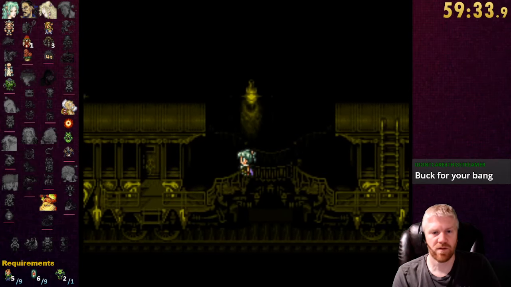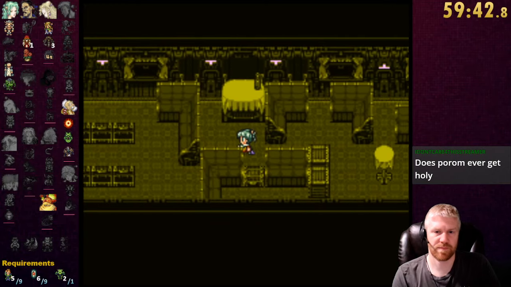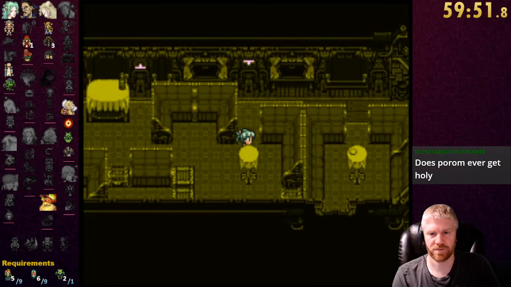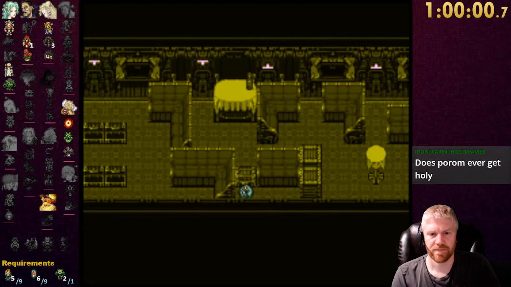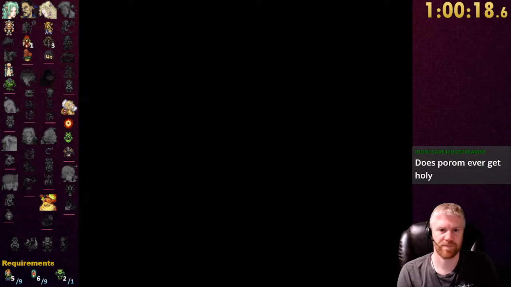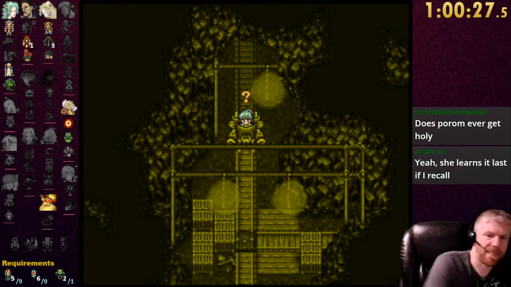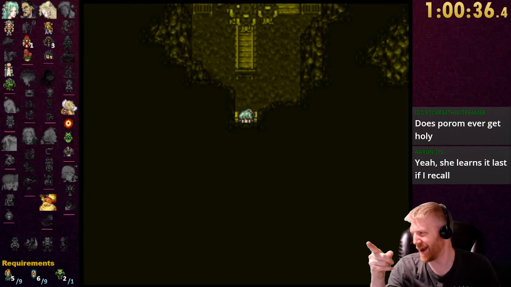Alright, another Esper. I'm pretty sure. I don't know, actually. I would assume so. I know Rosa does. I'm guessing if you were to level... I mean, you lose her awfully early in the game, but if you were to level her up, I bet she could. Or if you play Free Enterprise, I would assume that she gets holy. Well, if you're Tella, you recall it right away. Zing!